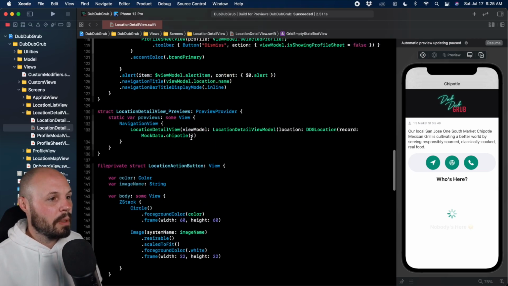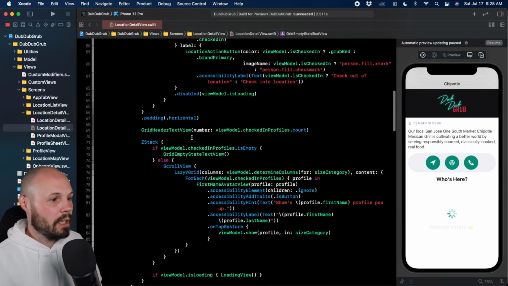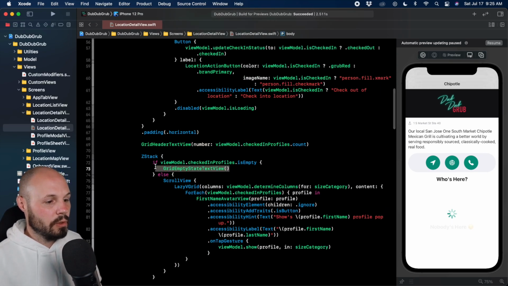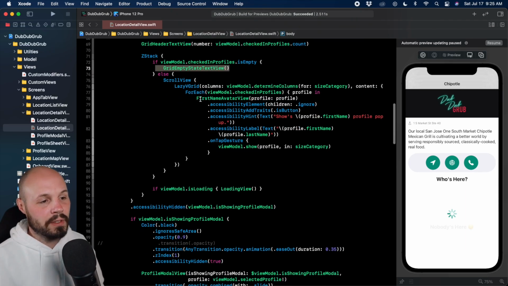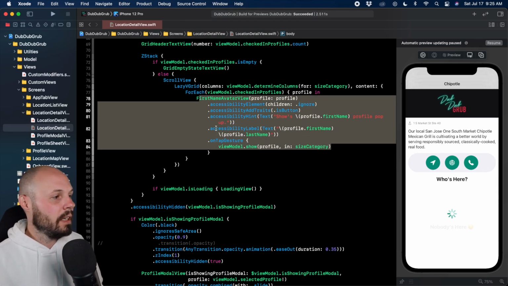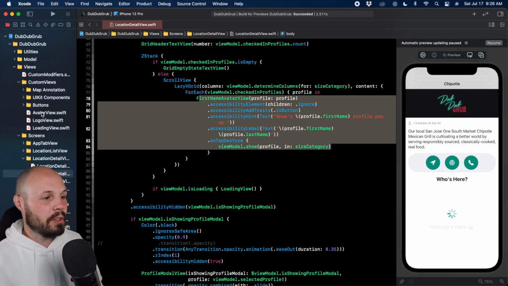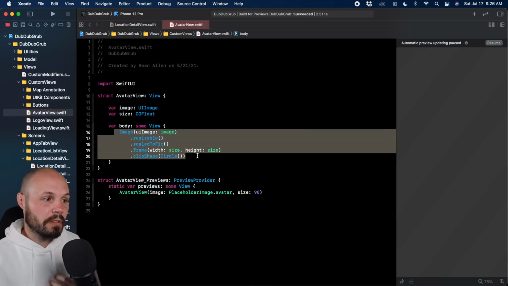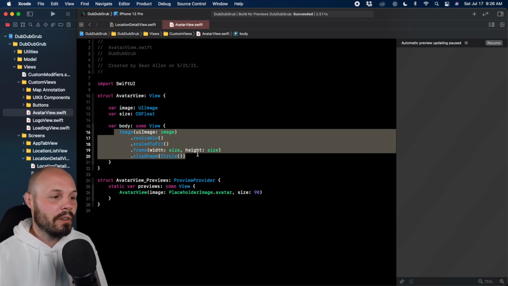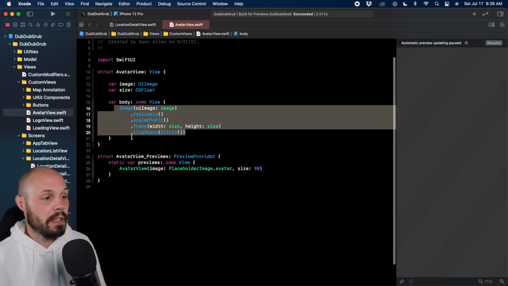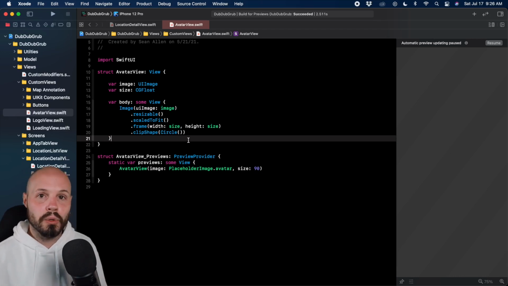So now back up to where we are here, grid header text view, grid empty state view. Now let's talk about this first name avatar view, because I contemplated, let's go back to our custom views, right? We just have this avatar view, which has just the image, not the first name. So our avatar first name view and our avatar view are very similar. Again, just one includes the first name. So what you could potentially do is pass in a profile to the avatar view and then maybe a Boolean like show first name or something like that. And then based on that Boolean, you have the text down here in a VStack below the image that also shows the first name, which would be our first name avatar view.